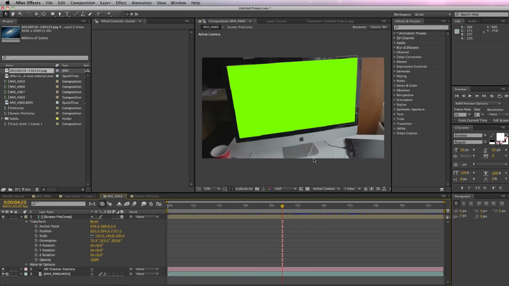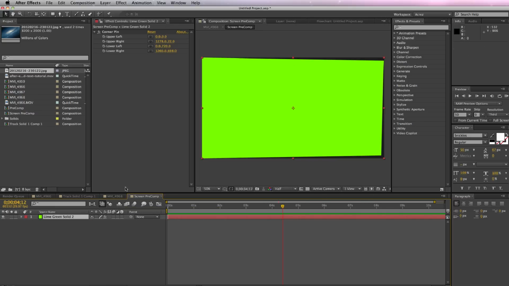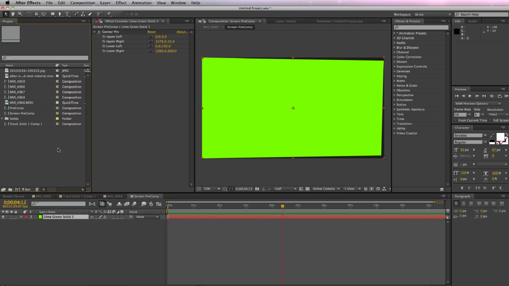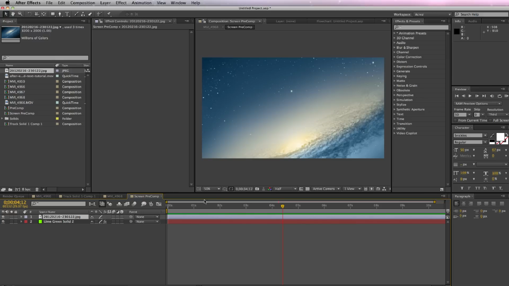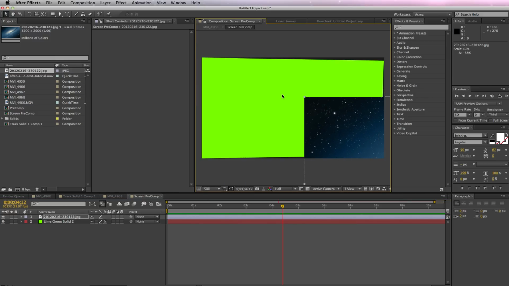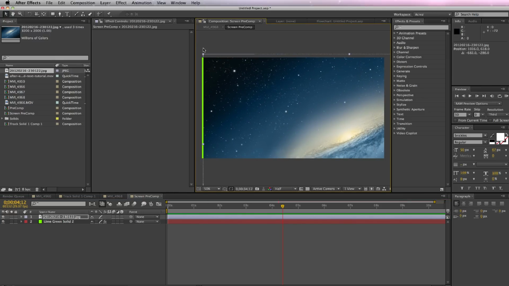With just a few tips and tricks like the corner pin that we used on the pre-composed layer, you can help After Effects along to get a perfect motion tracked piece of footage. Now what we can do is come into the pre-composed layer and, for example, drag a video or image that you would like to be motion tracked onto the screen, and then just drag that in, resize it.